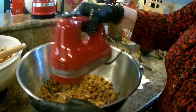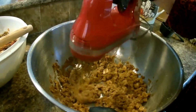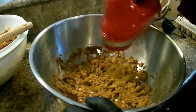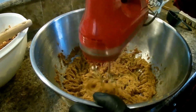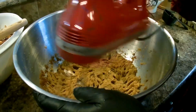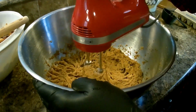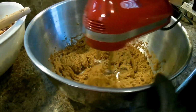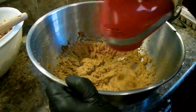Okay, in order to soften that butter up, I put this bowl in a sink full of warm water because it was just too hard, and it doesn't mix properly like that. So that worked out really good since I couldn't put it in the microwave. I used to always mix this in a big stand mixing bowl, and it broke on me this year. I have lots of big bowls, so I didn't think I needed to replace it, it being worth about $100. Unfortunately, it cracked and broke.